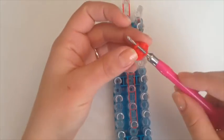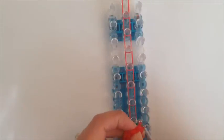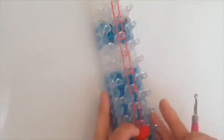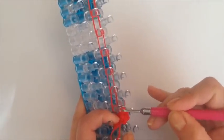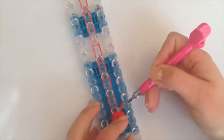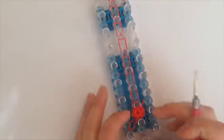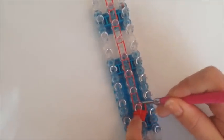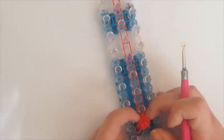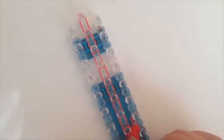Grab your magic circles with your hook and slide these two rubber bands onto the end — just open it up and slide them on. Now with the top rubber band on the magic ring, I'm going to lift up and turn it, and just twist it. I'll show you again what it looks like — open it up, grab that top rubber band and turn it. Then reach in and grab the bottom band and loop up.